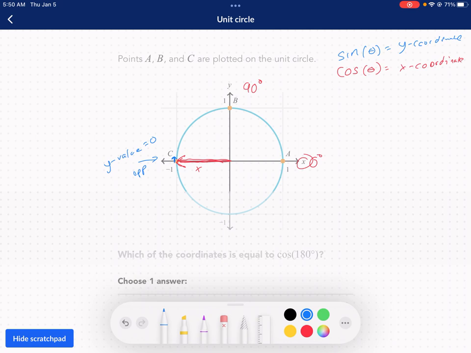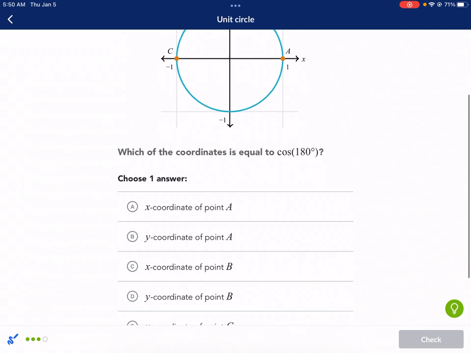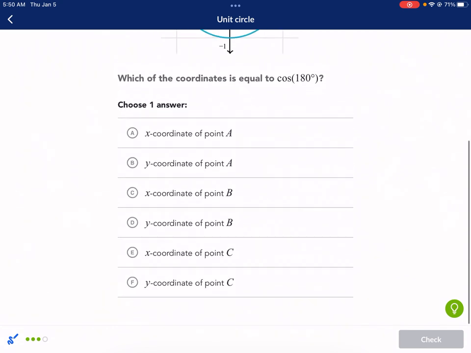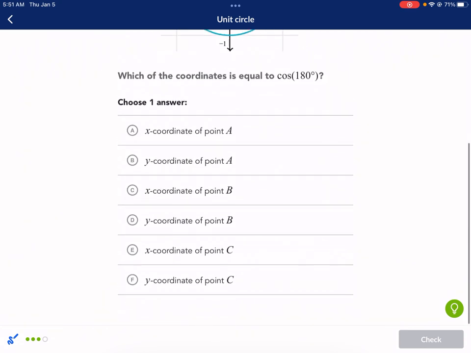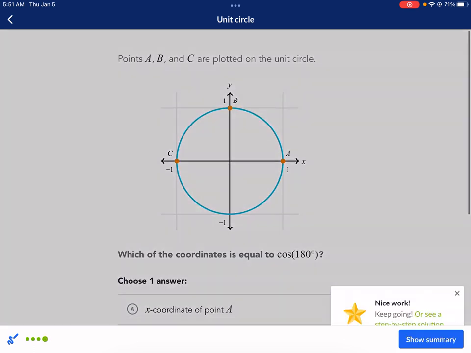And as we drew our line, it would be just right along that adjacent side. But I always had math teachers draw like a super skinny triangle like this, and then they would just kind of collapse it down until it's all the way flat like I've drawn right here. So it's really not even a triangle, but as we talked about, the cosine relates to the x-coordinate. We're already talking about C, so we're talking about option E, and we should be good.